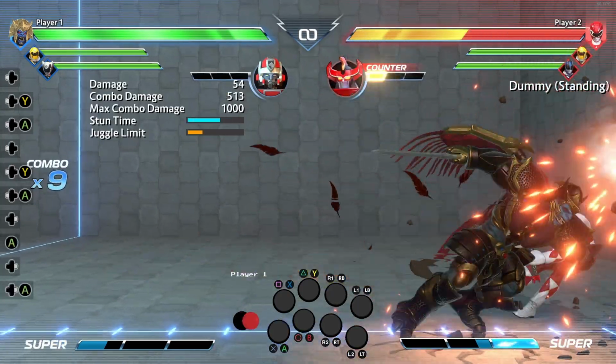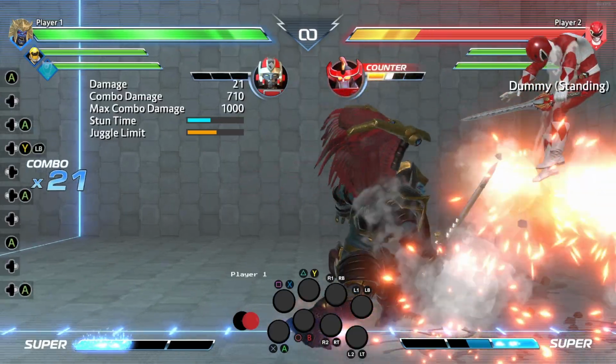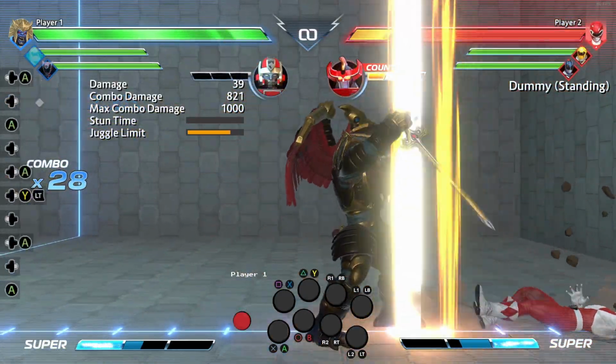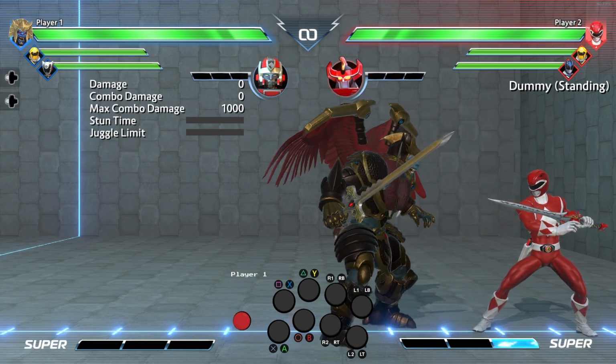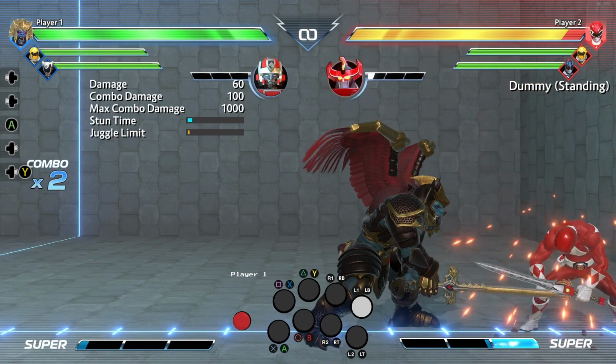So 5S, 6S, 6M plus assist, 4S, 5S, 6S, 6M plus assist, and then once again. And if you need to, use meter to finish them off. So there's two major parts of this, which I'm sure you've noticed. The first is the 5S, to pick them up off the floor, and the second one is the 6M with the assist.